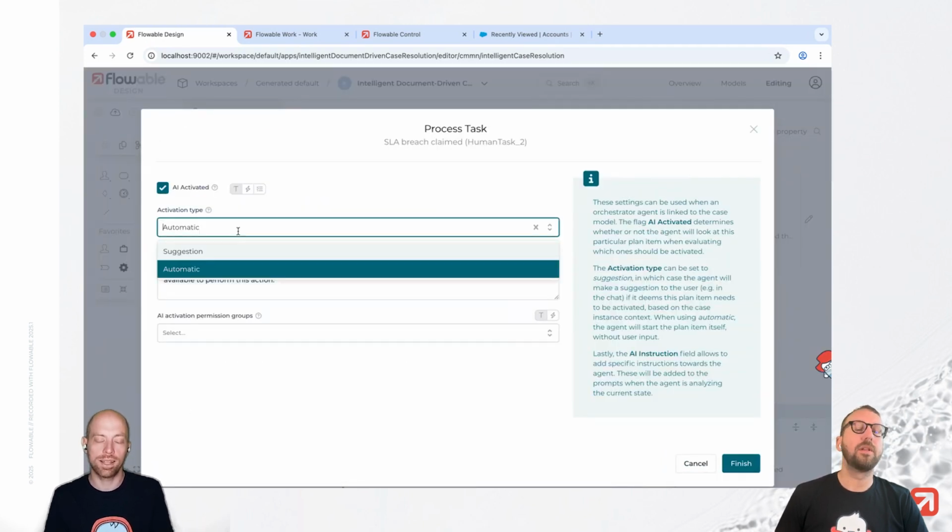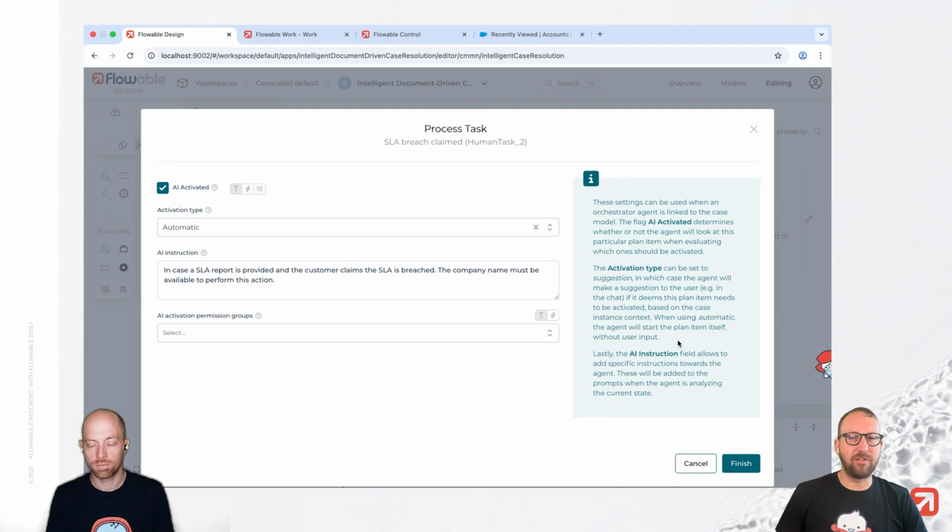You could go ahead and say here, that is just a suggestion. And then you have the possibility in the chat to say, yes, I am going ahead and doing it. Then it's really like an advice saying, hey, based on whatever I saw in that document and the input, I think you should be doing this rather than starting it automatically. I can see that some people would prefer one over the other, right? Yeah, I think it depends at the end on the use case.